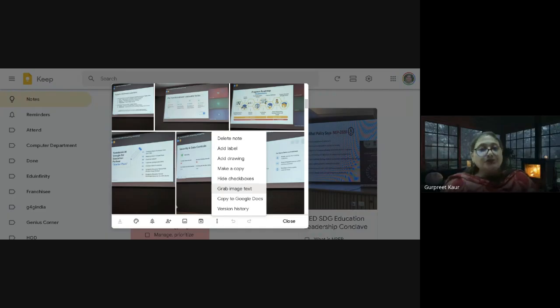Also, the second best part of Keep is you can directly make a Google Doc from all this information in your notes with just a click of copy to Google Docs. And of course, version history is there. In case you have shared it with multiple people and they have deleted something, you can control all that using the version history.